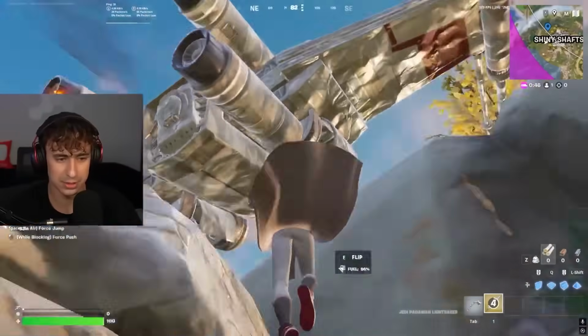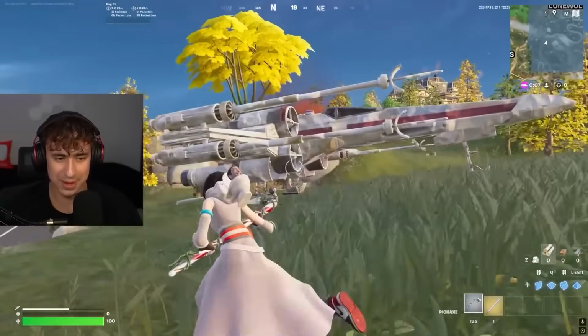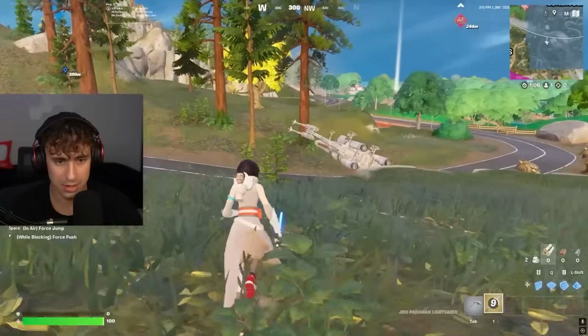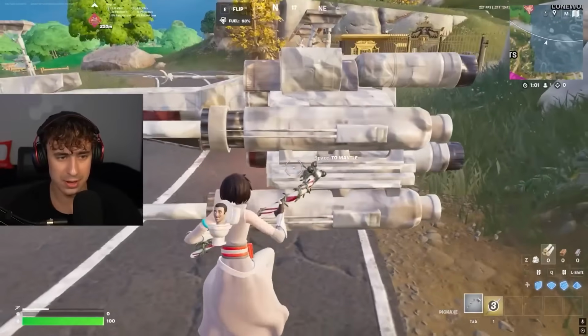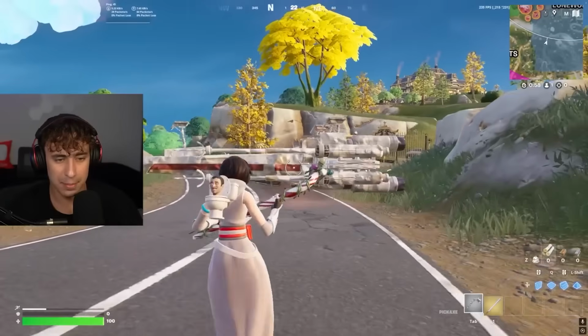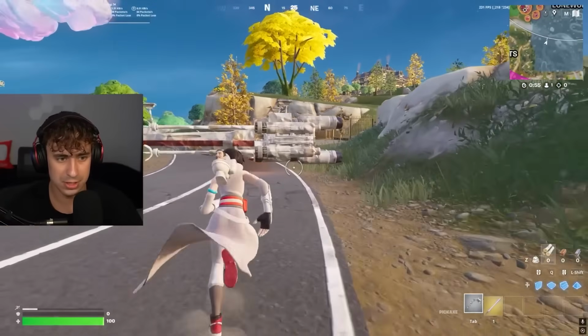Let's move it somewhere else. Okay, this X-Wing is about to break. Let's push it this way. Okay, boom. Finally, it is upside down. So what we have to do is mantle right here and we're gonna spam the flip button and apparently we're gonna go under the map. So let's see if this works.